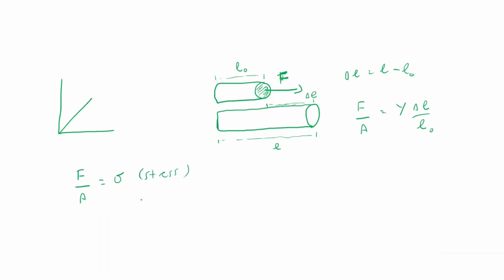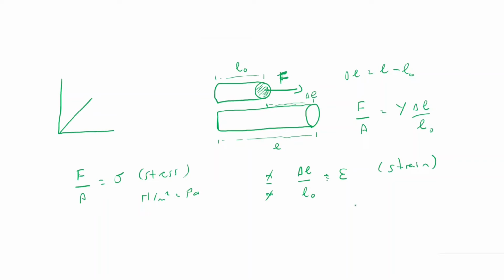right? And it is measured in Newton per meter squared, which is the same as pascals. This is also known as pressure. This force over area is actually known as pressure, so you can think of stress as pressure, basically. Now this one here, change in L over L0, is known as strain. So this is the strain. It doesn't have a unit because it is meters divided by meters, and they cancel.